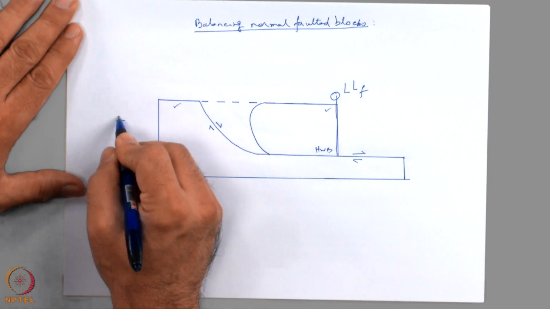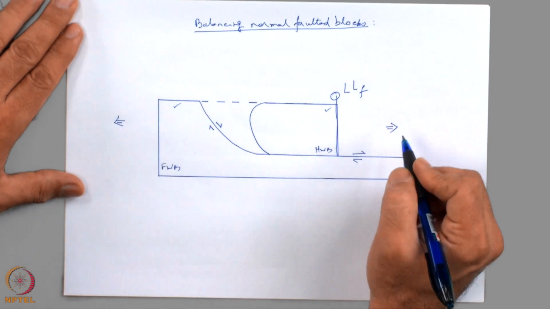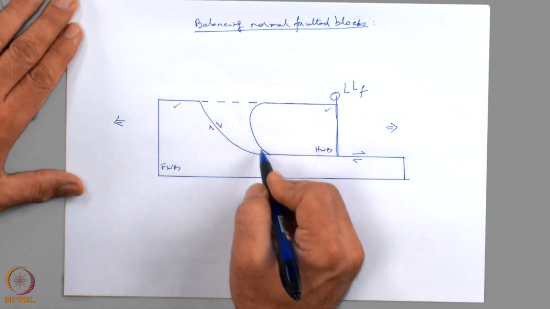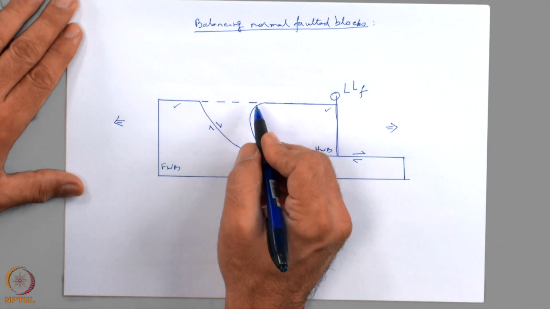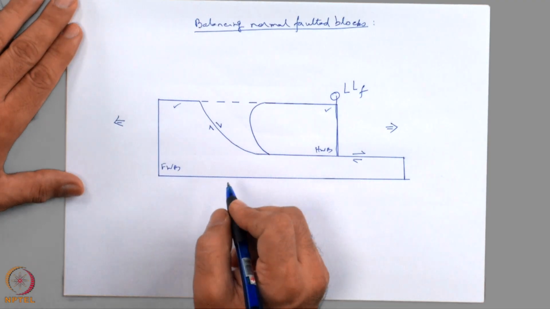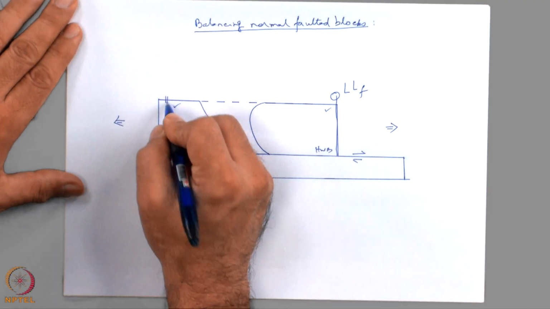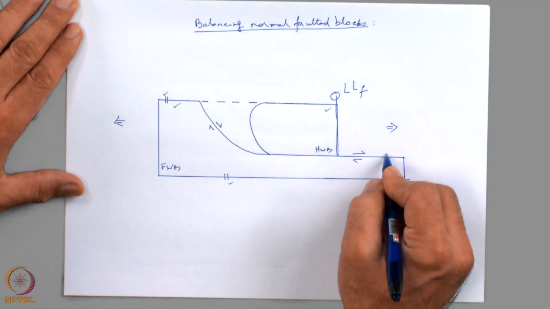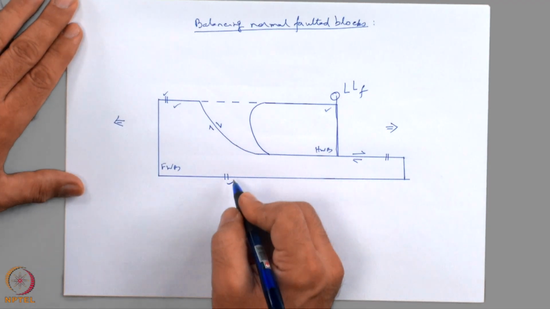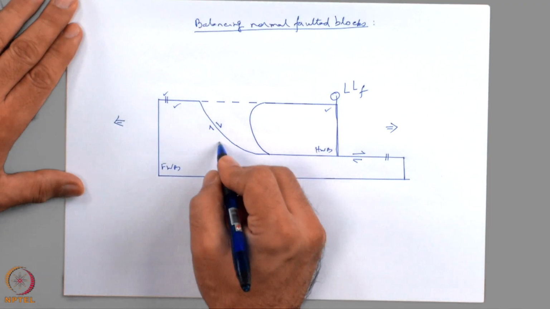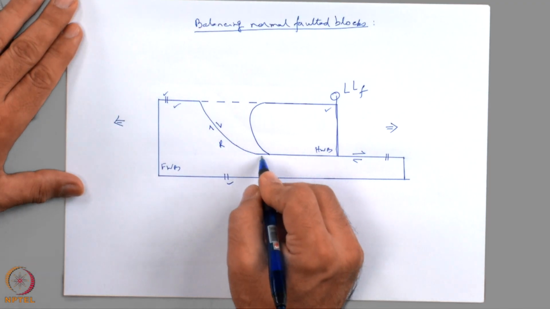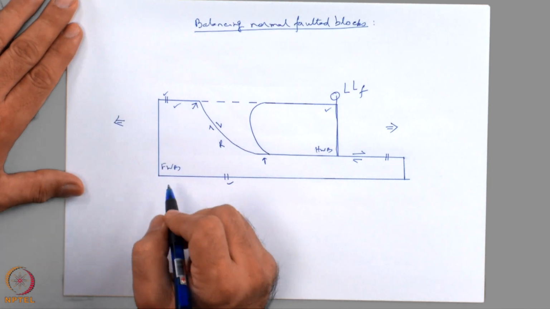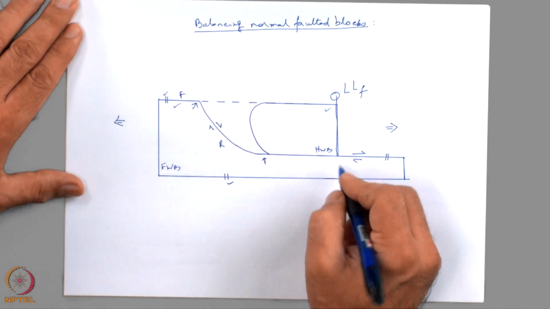Remember, normal faults are products of extensional tectonics. We need to find out the area bound within this irregular geometry. A simplification has been made in this diagram. This flat is taken horizontal, therefore, these two lines are parallel. This portion of the flat is parallel to this, and the ramp to flat transition here is smooth, whereas I have drawn it here, which is a sharp contact between the ramp and flat.